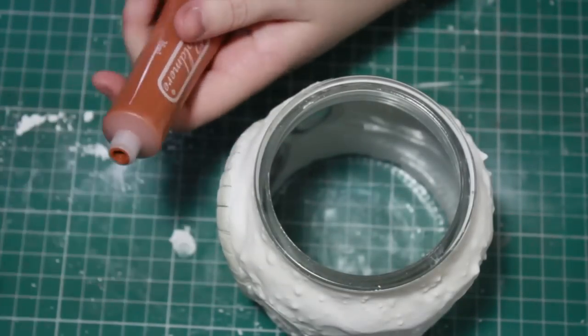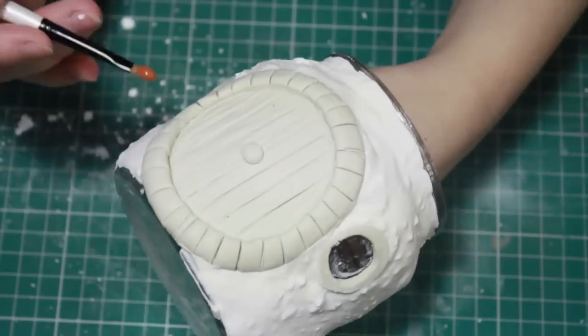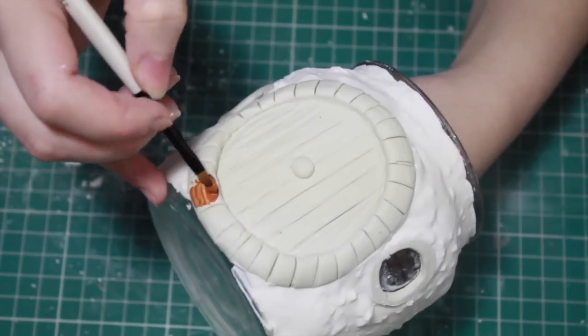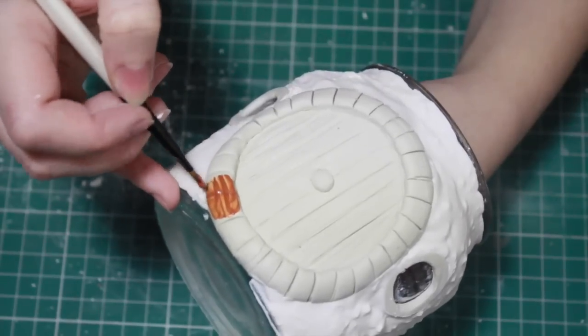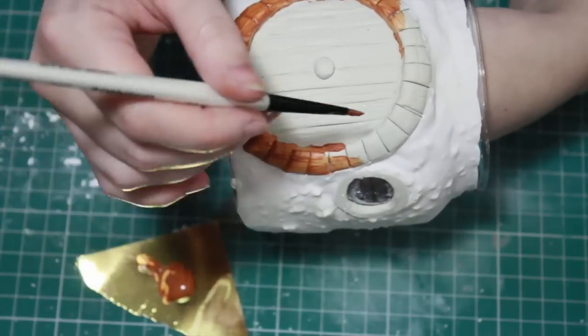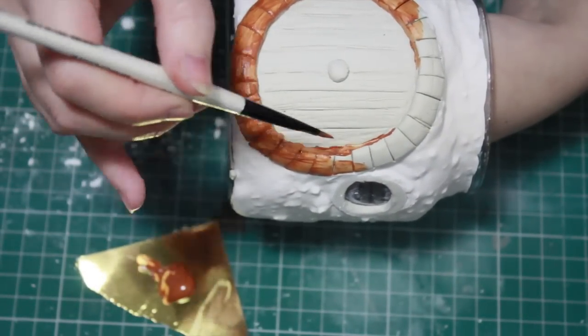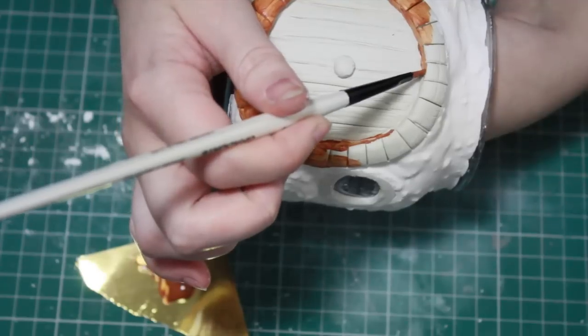Now once this is done and once the clay has dried, I'm going to be using two different acrylic paints, and we're going to paint the door and also the door frame. I'm going to be using two different colours. I'm going to be using a lighter brown, and I'm going to be filling in the little slices that I've done down the clay so that it looks a little bit more like mortar. And we're going to apply a few coats of this.